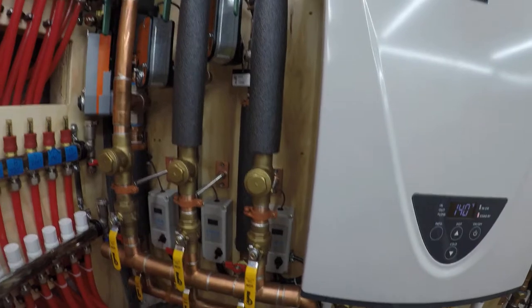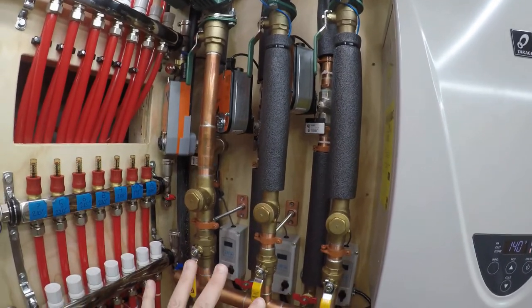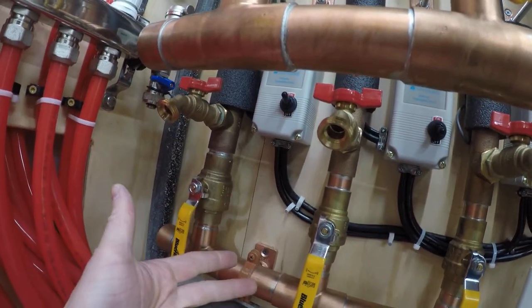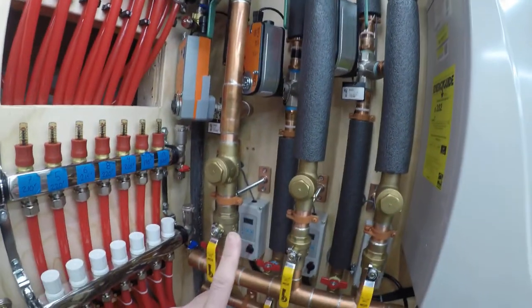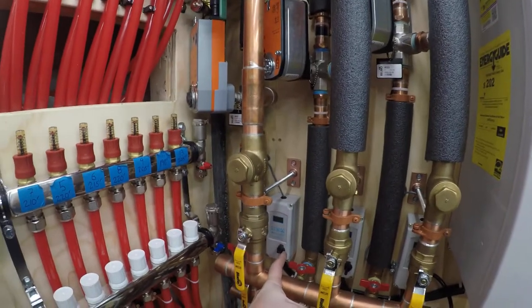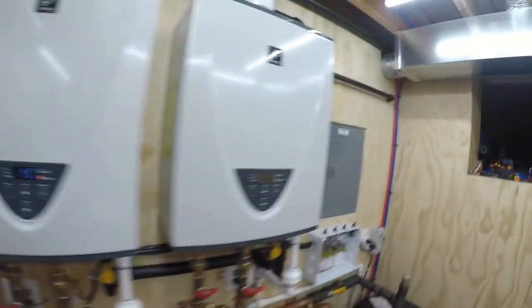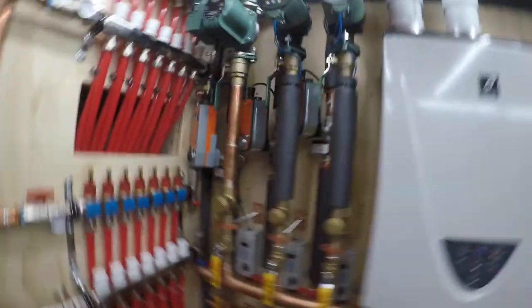Same thing with the radiant — same exact setup. I took a 16-gauge 4-wire tray cable that I bought online. The incoming wire has three conductors: hot, neutral, ground. The outgoing one has four. I took one of the wires on the outgoing side and hooked it to the hot side as well, so whenever the snow melt switches on, I've got 120 volts coming into the box powering the aquastat, powering the pump, and sending a signal back to this box — hot on the black wire.